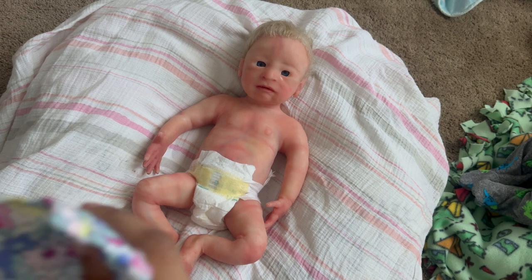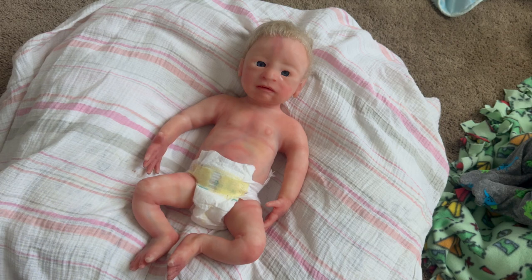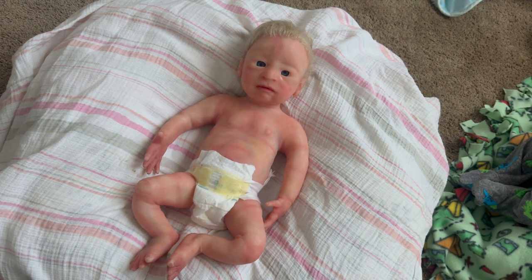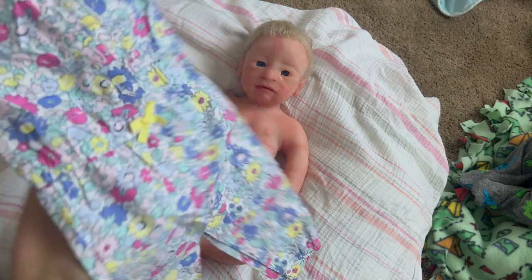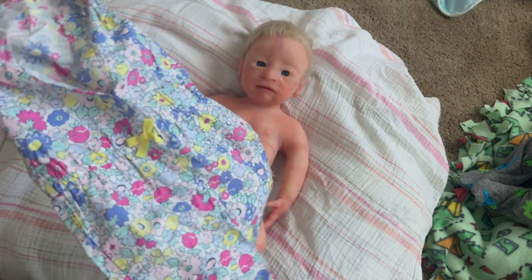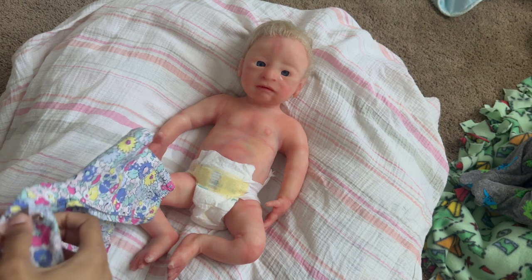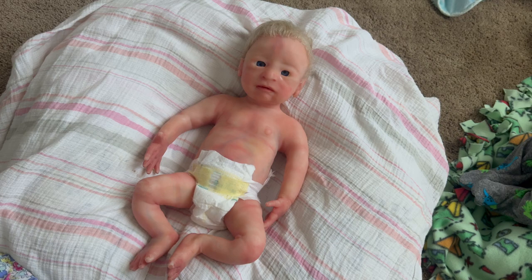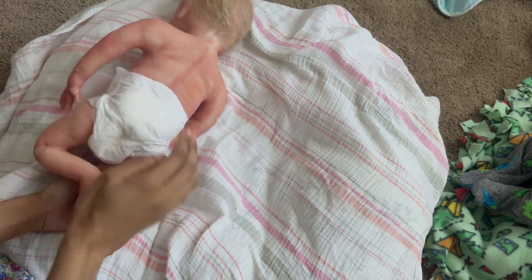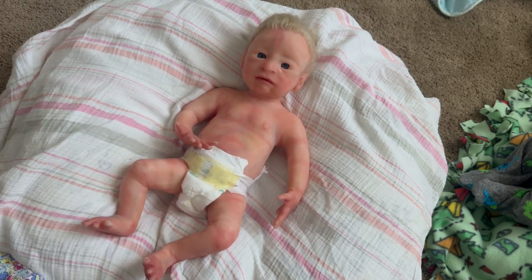This is what she's going to be wearing — it's a Carter's newborn size jumper. I had put this on September and it was way too tight on her, so let's put it on the baby that can fit it. I don't have any other girls in my collection that'll be able to fit this. Her diaper is a preemie diaper and it fits her really well — she could probably even fit a newborn diaper.